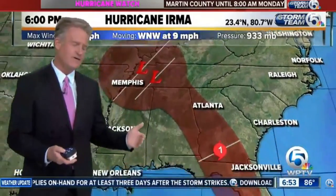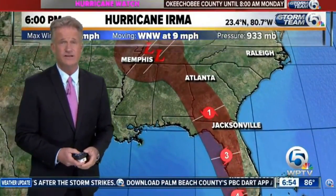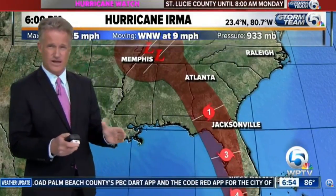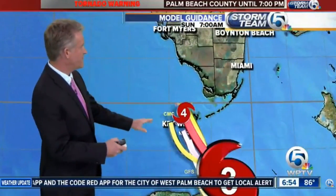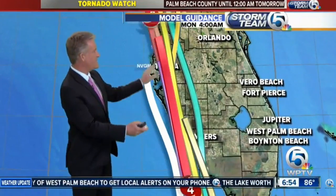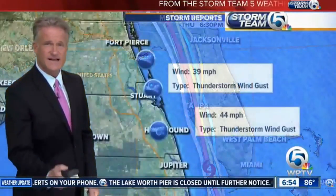It's either going to be hurricane-force winds, which actually most will feel. Along the east coast, it should be a little bit better with tropical storm winds and maybe hurricane gusts along the immediate coast. This is a big storm. Take it seriously. Computer model tracks will continue to update tonight. There's a look at some of the latest tracks coming in this evening. They're all well west of the lake. That is nice to see.